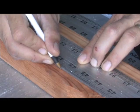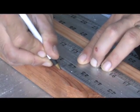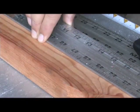So I'm going to mark my wood at 46 1/4 right there. It's going to be the perfect halfway point. I'm going to put a mark on the ruler. It's actually a little bit more than 46 1/4.